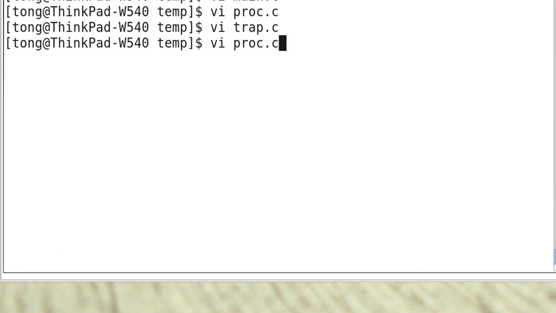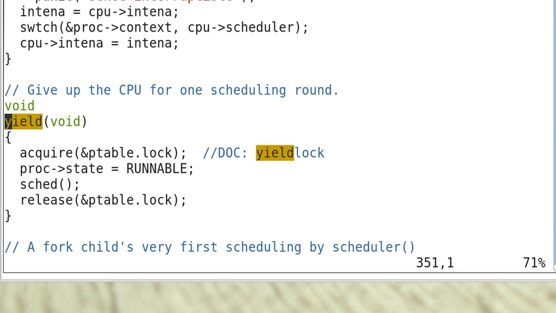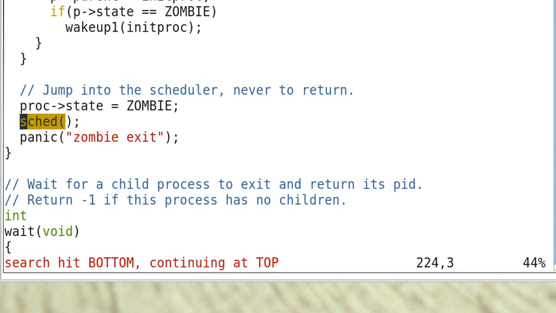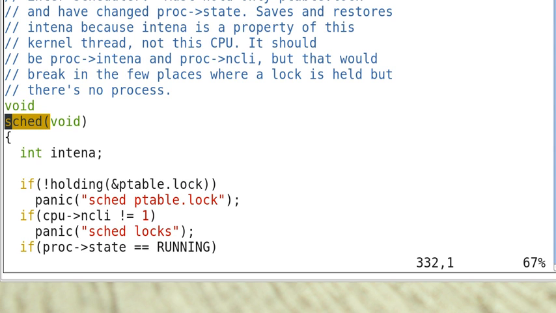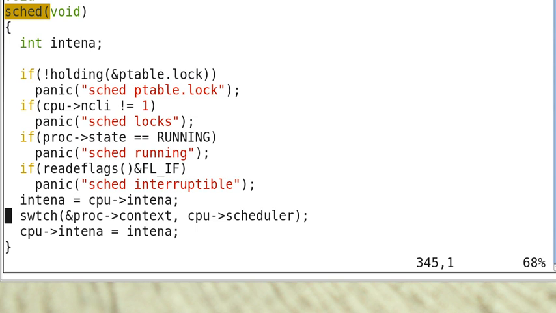Yield is in proc.c. So yield basically resets the process state to runnable, and then executes sched. And let's see what sched does. This is the sched function, and what it does is that it basically saves the process context.